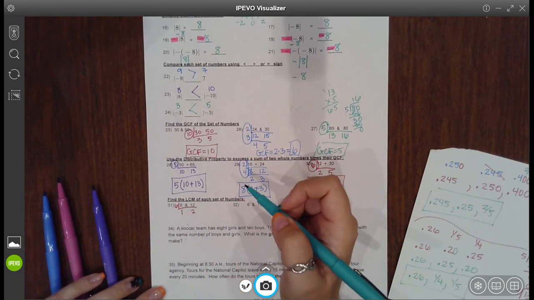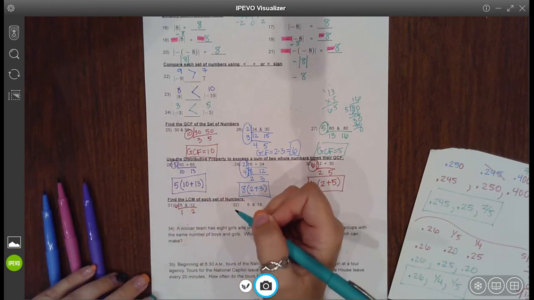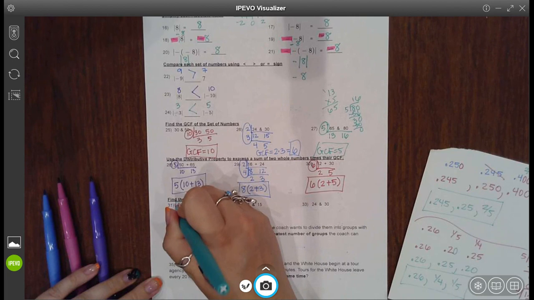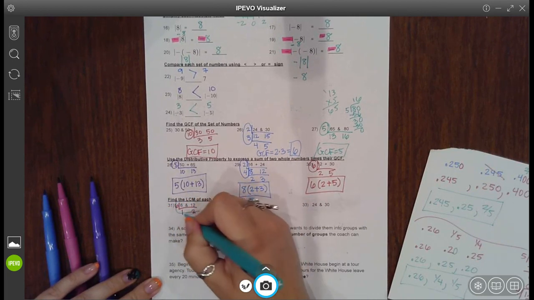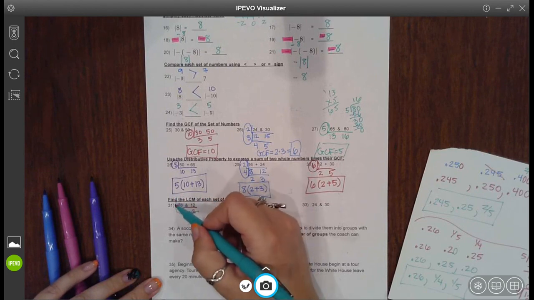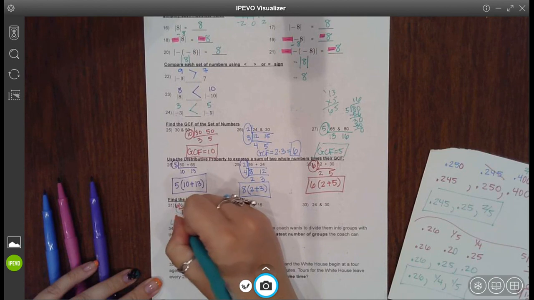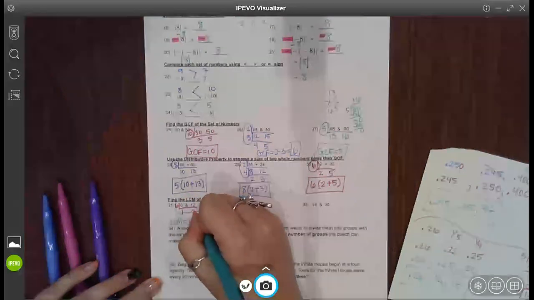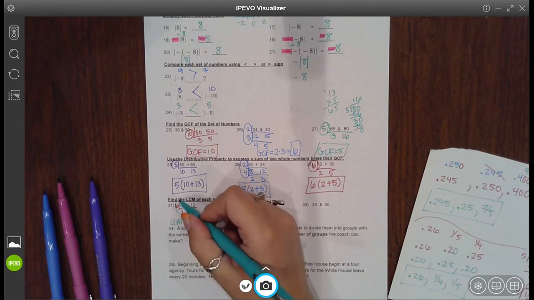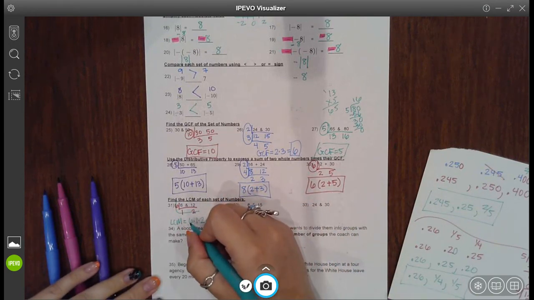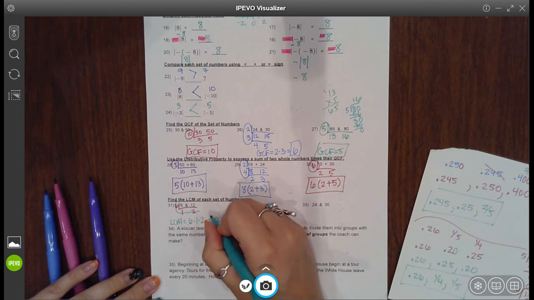Here's where they differ. If I'm asked to find the GCF, I just circle the 6. But if I want to find the LCM, look at this little thing I draw right here. What does that look like to you? It looks like an L, doesn't it? So all the numbers within that L along the outside are going to get multiplied together when I'm dealing with the LCM. Okay, because that L doesn't stand for love like it should. It stands for LCM. 6 times 1 is 6. 6 times 2 is 12.